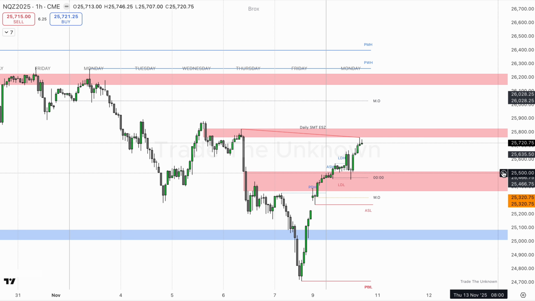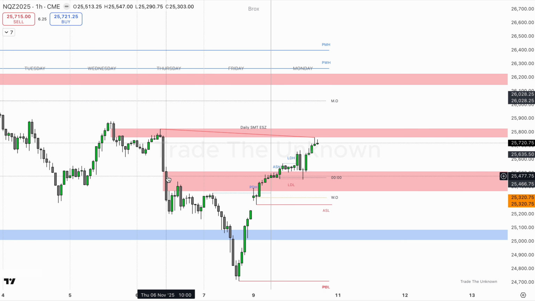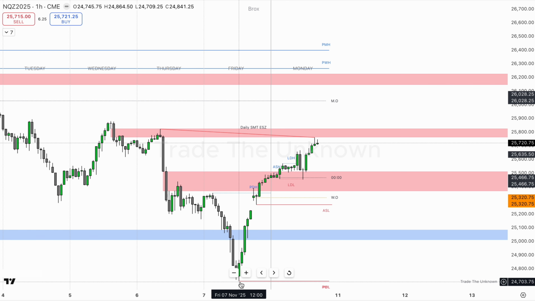And we know that the algorithm is designed to specifically deliver price in an efficient way. So it has to go back, rebalance those imbalances in order for price to be allowed to move in the opposite direction. And let's say we're looking at right here. As you can see, this imbalance was not the first one of this leg lower, but price used it here. Found resistance, went lower, and then engineered liquidity right here with this previous day high. Price went lower to our other invalidation level, higher again, gap through, and you can see we slowly push through.